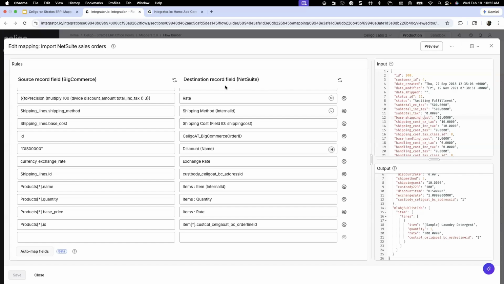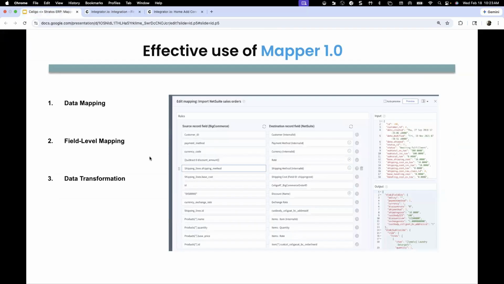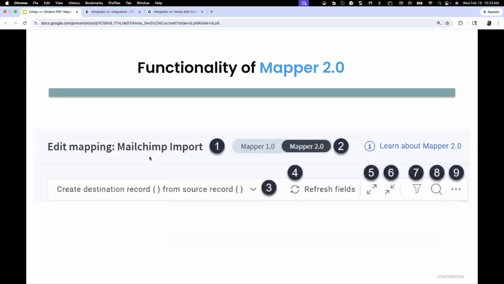And now for most of our connectors, for all the HTTP based connectors, we have something called Mapper 2.0, which I will be covering. But before covering that, with the help of an example, let me go back to my presentation over here and cover a few slides.